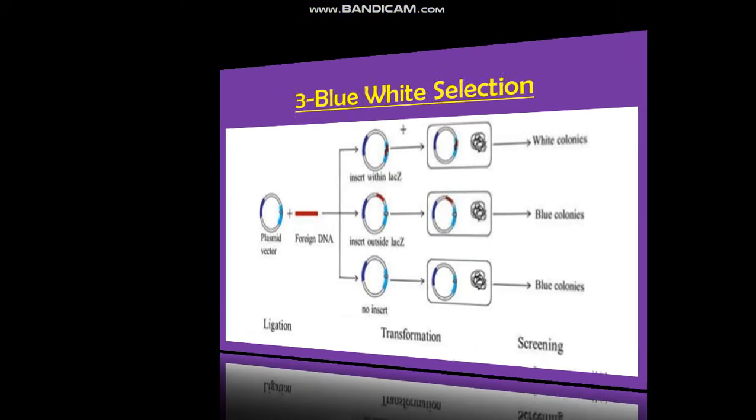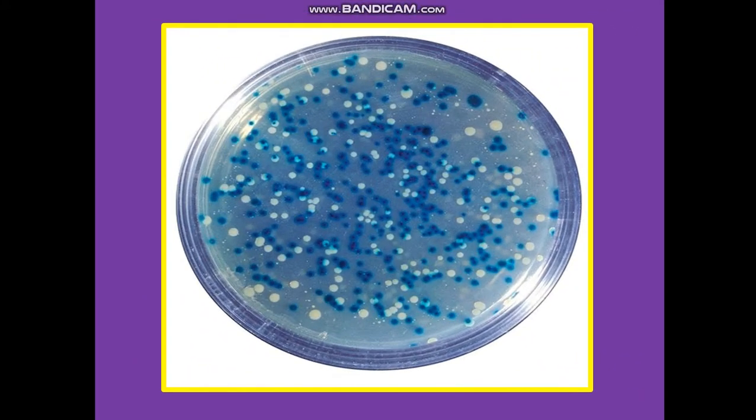See here. Here, this is a culture in which you can see the white dots and the blue dots. These blue dots are mixed. Blue dots can be transformed cells also and can be non-transformed cells also. But can you differentiate? No, you cannot differentiate here. But when you look at the white colored cells, you can obviously differentiate between blue and white colors, and then can select only the transformed cells for further experimentation and taking out the product from the transformants.